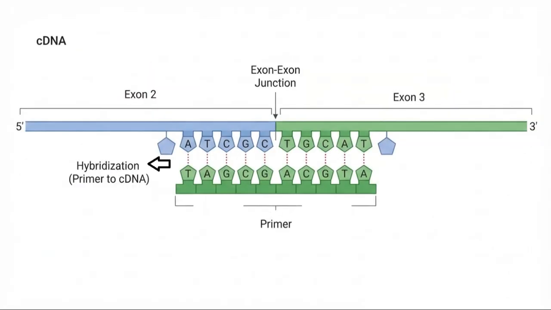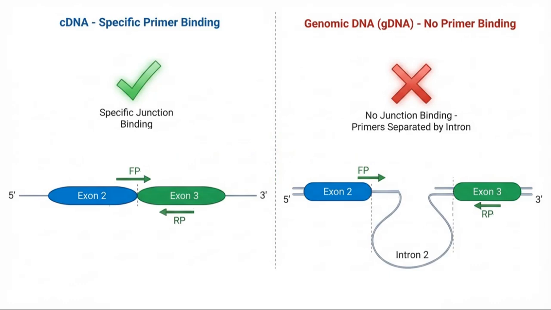Strategy 1: design across an exon-exon junction. Whenever possible, this should be your first choice. One primer, usually the forward primer, should overlap two neighboring exons. Part of the primer binds to one exon. The rest binds to the next exon. That exact sequence exists only in mature mRNA and cDNA. It does not exist in genomic DNA because an intron separates those two exons. As a result, genomic DNA cannot be amplified efficiently. Whenever an exon junction provides a suitable primer sequence, choose it.